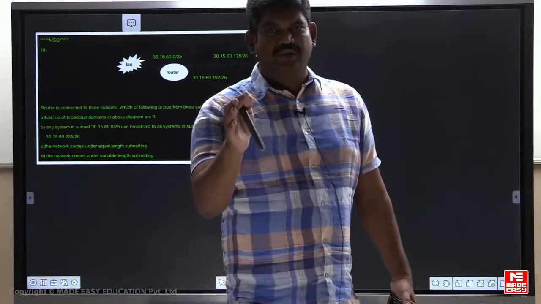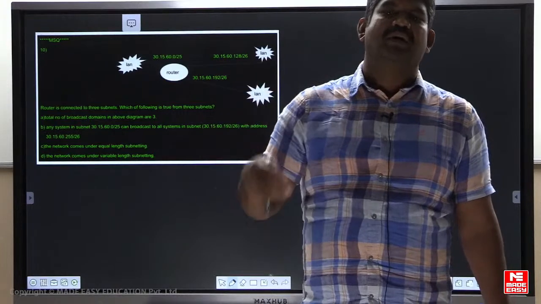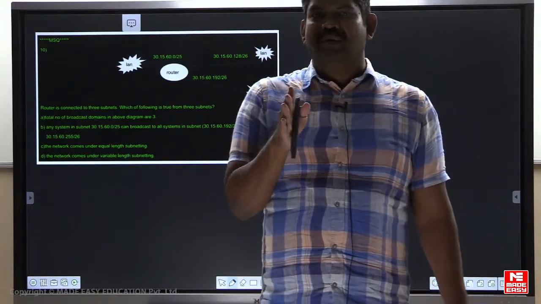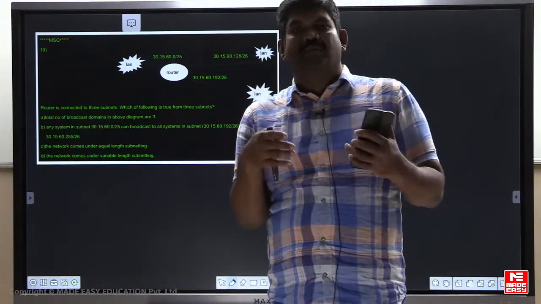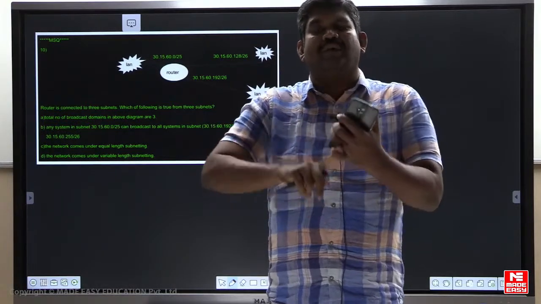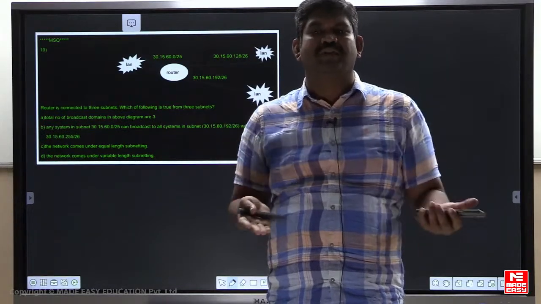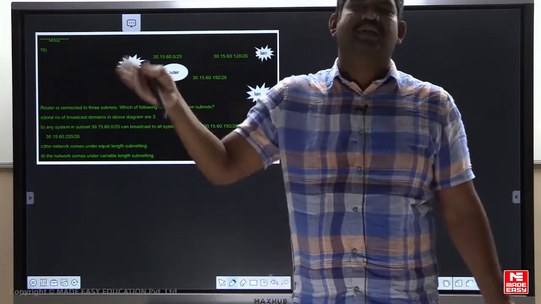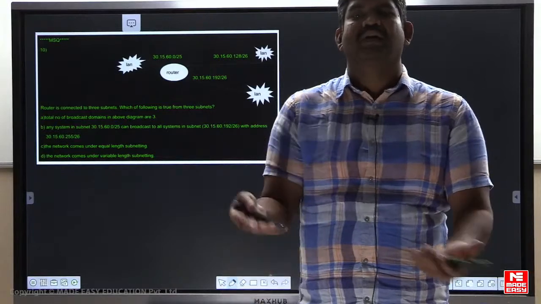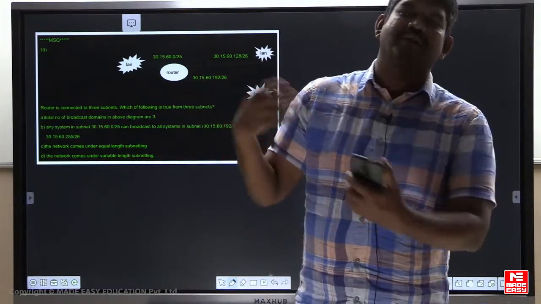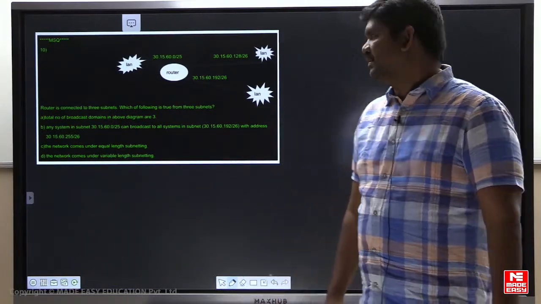In classful addressing, you can directly tell whether they are talking about a network mask, subnet mask or supernet mask. But in classless addressing, the simple term is prefix. With the help of the prefix, you can tell. If you ask how we know network and subnet in the same problem, it's very simple. For a subnet, the prefix bits will be more. Suppose /24 and /26 are there. Obviously in the same problem /24 becomes the network and /26 becomes the subnet, because more bits are available. Wherever there are fewer hosts, that becomes the subnet.